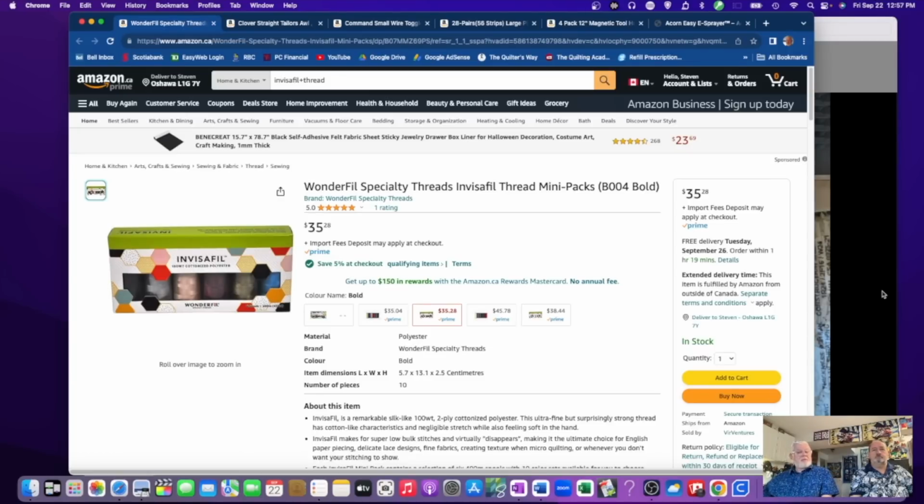And then I thought, what other applications? So I came up with the binding. So, if you don't want to see a line of stitching, or if you don't stitch very straight, and binding, people will look at the binding. If you want to keep a nice something that doesn't stand out, if you're a little bit crooked, Invisifil. And you can get it all in different colors. You can get it in different packages. This is a package of, I just put it up there so you can see it. You can get it in single. Your local quilt store probably sells it as well. It's by Wonderfil. So that's one of my tips.